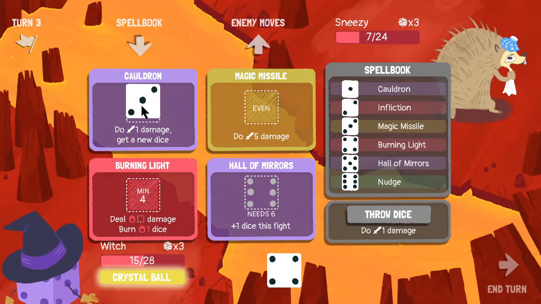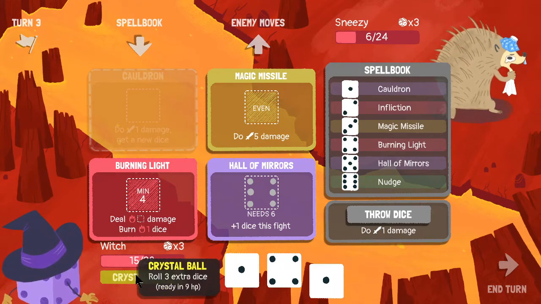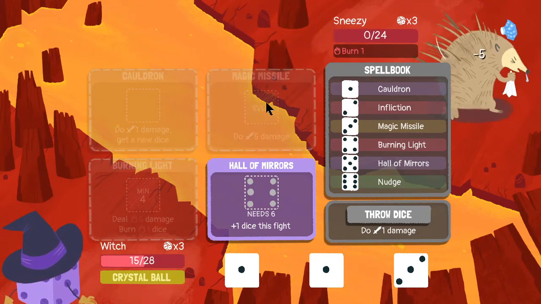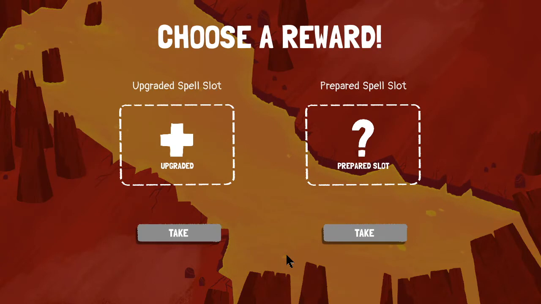So I think what we'll do is we'll roll that 3. That's not what I was hoping for at all. Okay, let's see. He has 6 HP. I don't really want to let him survive for too much longer, so I think we're just going to go for that, and we're going to get rid of him here. Okay, that's fine. I was hoping to be able to show off Hall of Mirrors, but we'll work on it when we have some more dice, maybe.